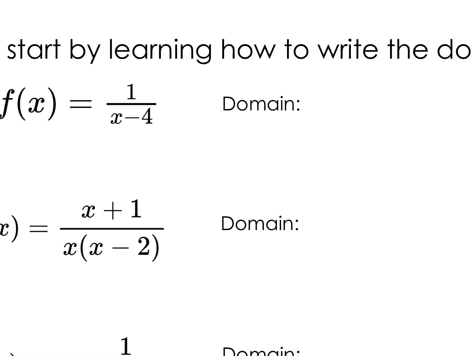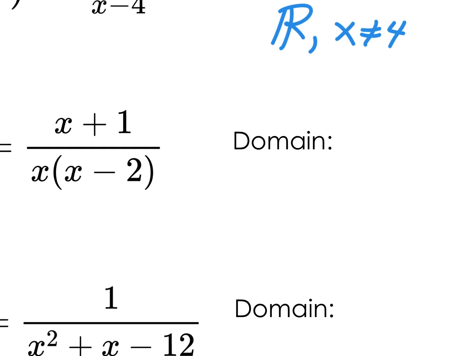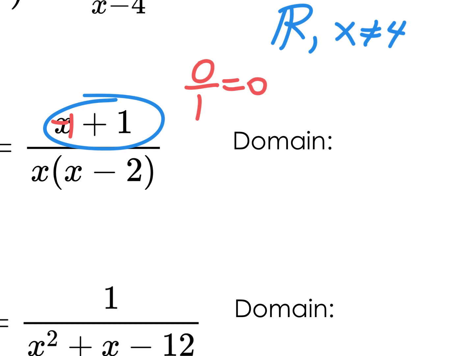So let's talk about this one. Just a second ago, I said you couldn't feed it 0, but this problem's different. This one's all reals, but x cannot be 4. That's the one thing you can't feed it. Now this next one brings up 2 things that people mess up. Number 1, they think that it's bad to feed this -1. And the reason it's okay to feed it -1 is 0 on the top is fine. You got to understand that 0 over 1 is just 0. 0 over anything is just 0. That's not a problem. It's dividing by 0 that's a problem.